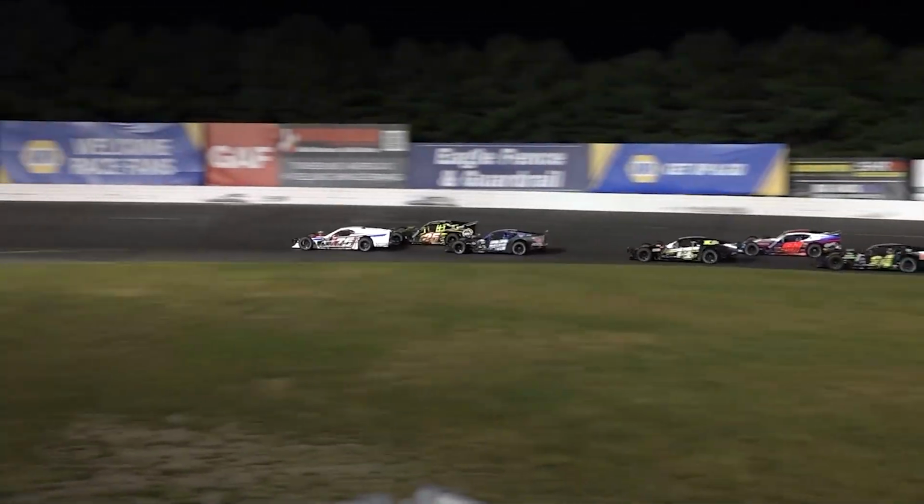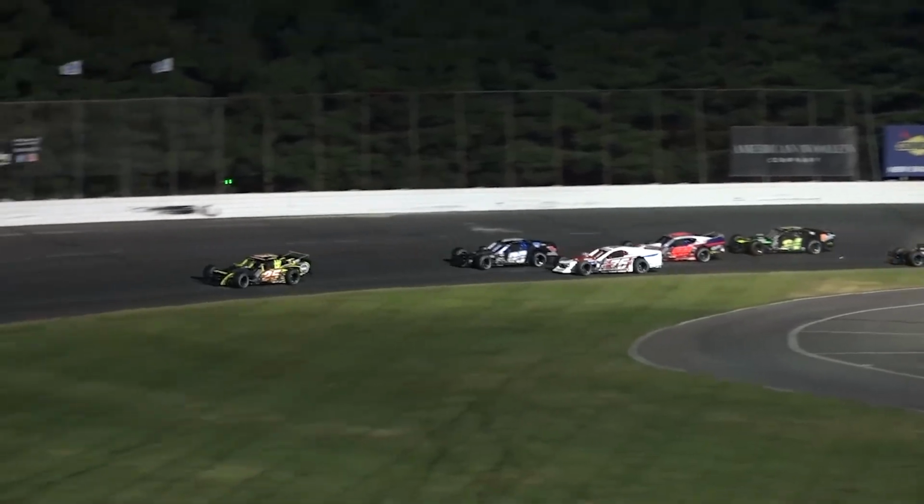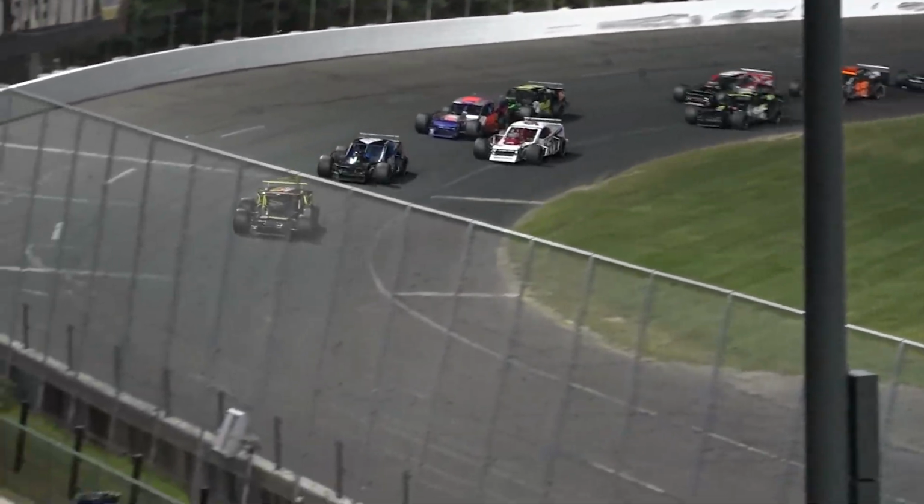Meanwhile, Stephen Chapman, he's up to the top 4, because they qualify for the TC13 shootout later on tonight. Up front, oh, Flannery sends it into 3. Beers got very sideways, hung on to it, but loses the top spot. It's Flannery up to the point. Side by side once again for the lead.